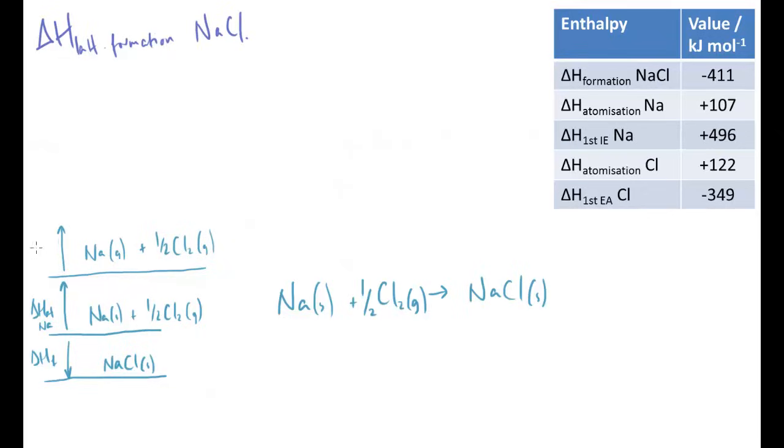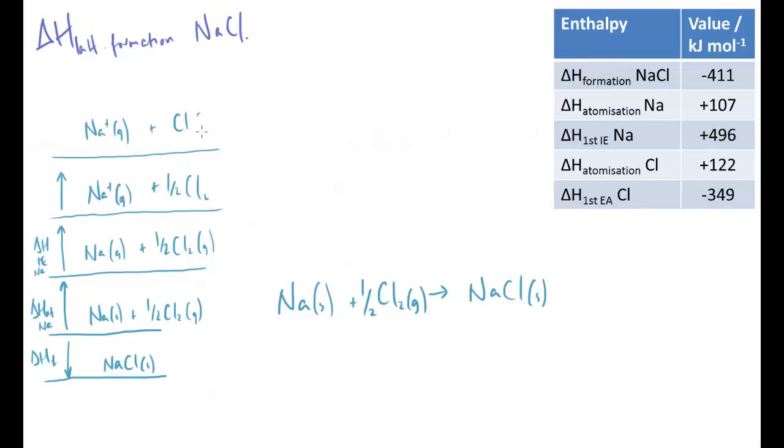Now we've got atoms, we can ionize. At this point you could say, well, I want to atomize my chlorine, and you'd be completely fine to do so, but I'm choosing not to at this point. So I've now made sodium ions, gaseous sodium ions, still my half Cl2, that's not changed. Now I'm done. I've got my Na+, which I want as part of my lattice formation. I need to get my chlorine sorted, so let's go over here. Let's turn my chlorine into just individual atoms. That's going to be a good next step.